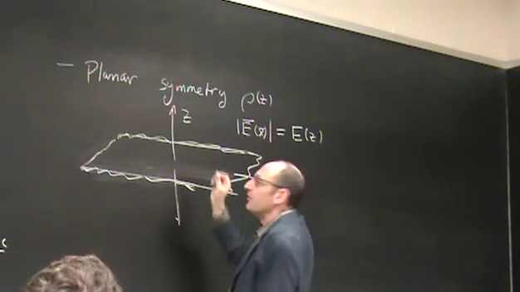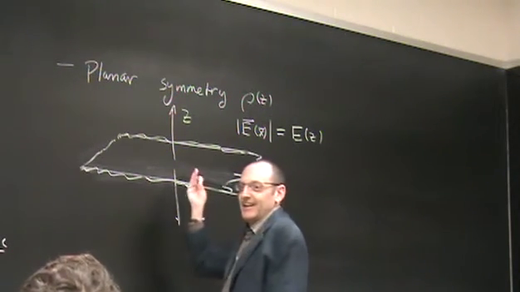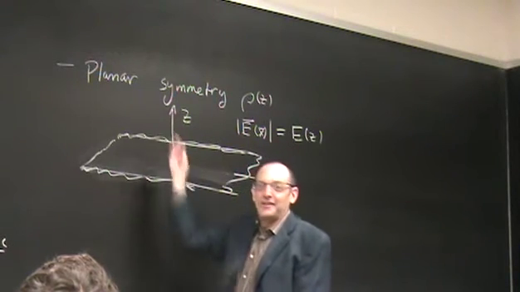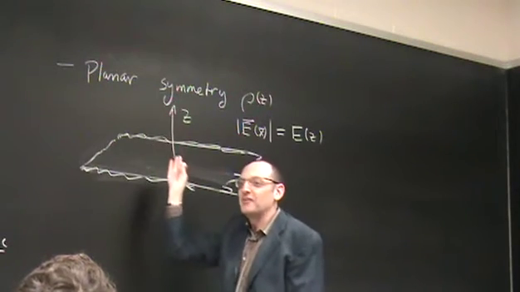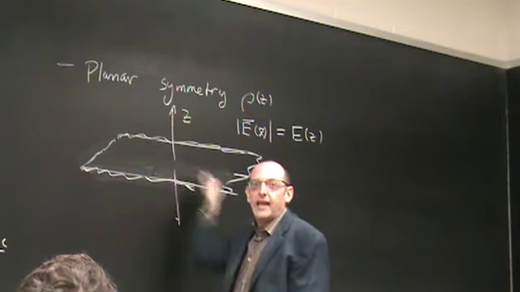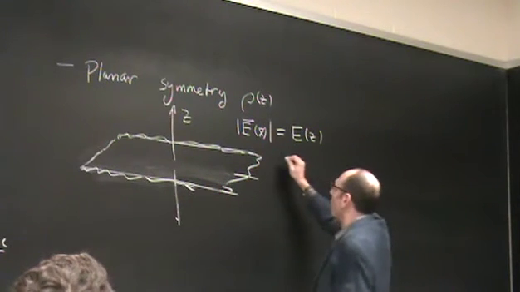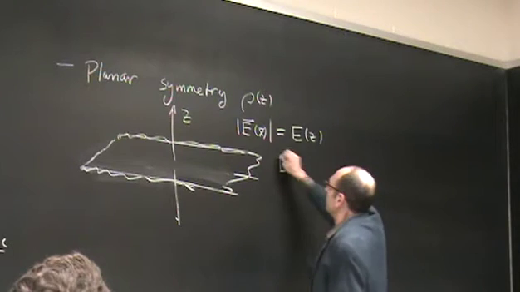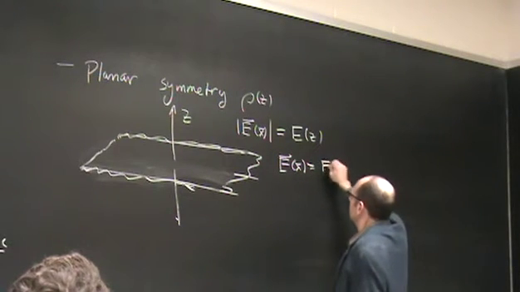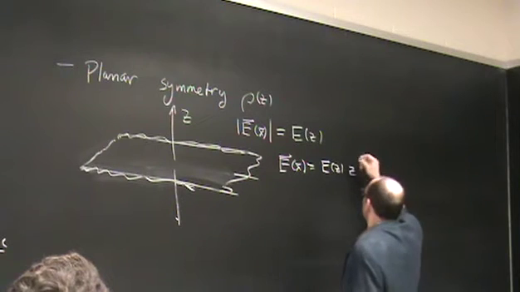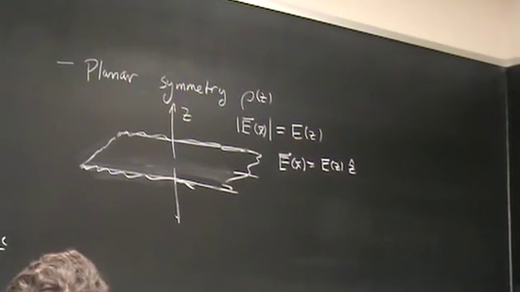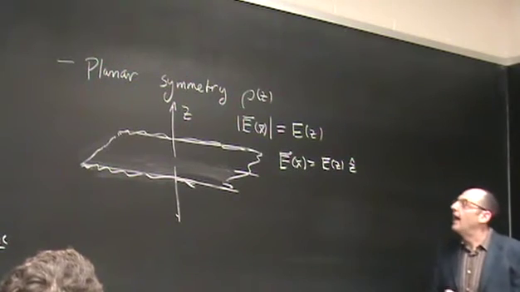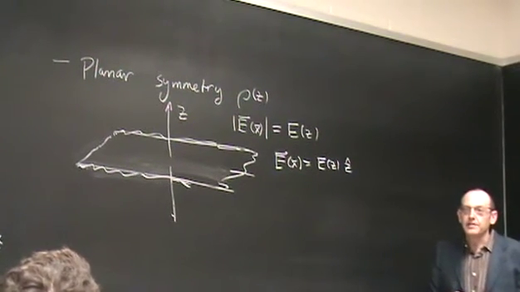Moreover, the electric field direction must be in the Z direction, because how would it know to point along one direction, X or Y? Nothing would pull it in one direction relative to the other, again, for an infinite plane. So we know the form of the electric field: it can vary as a function of Z and points in the Z direction.